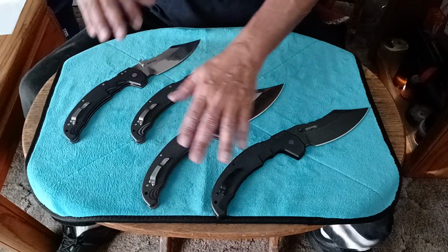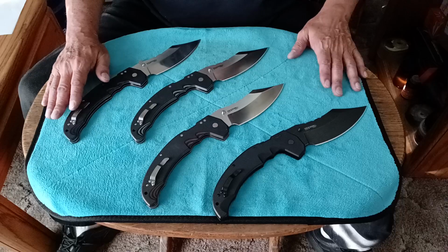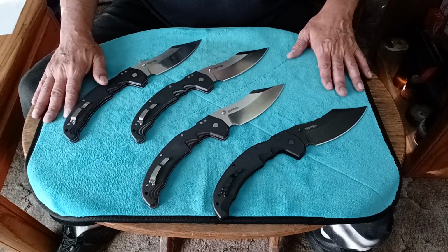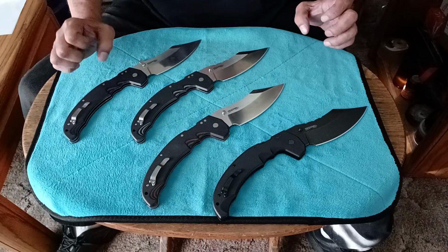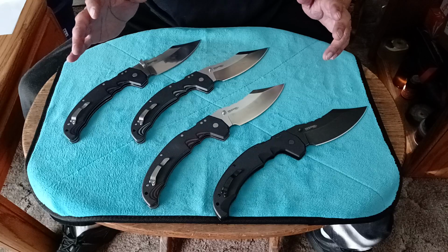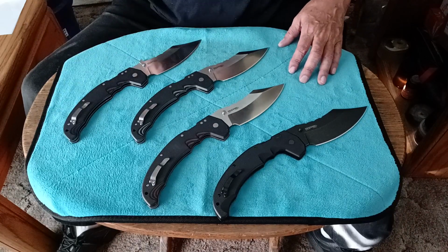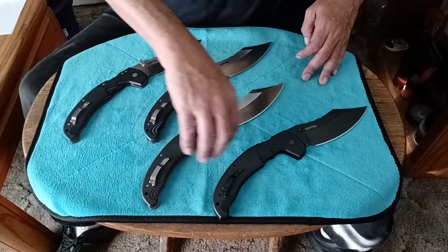This is my collection of Mayhems. I'm not going to get any more. This is done. I'm done collecting Mayhems. I absolutely love them, people. It's probably my biggest collection of a single model. Well, maybe not, because I got lots of Voyagers and lots of Tau Wars, so I take that back. Oh, I forgot about my holdouts. I love my holdouts too, people. That's another big one I like.